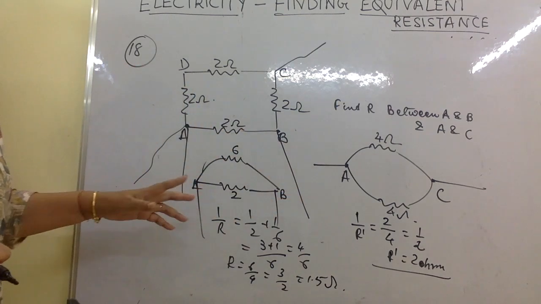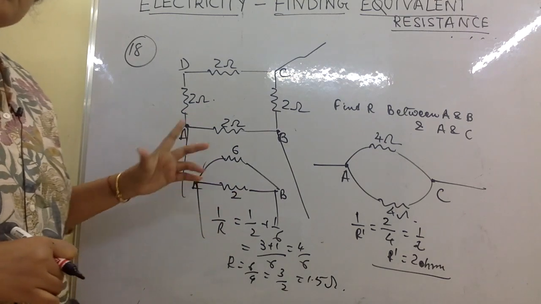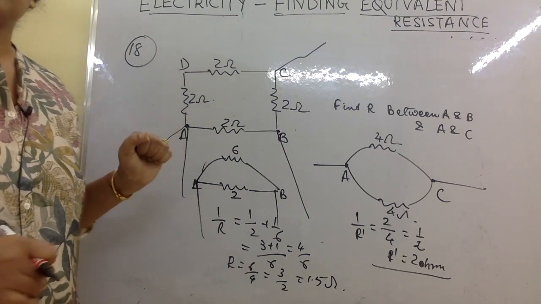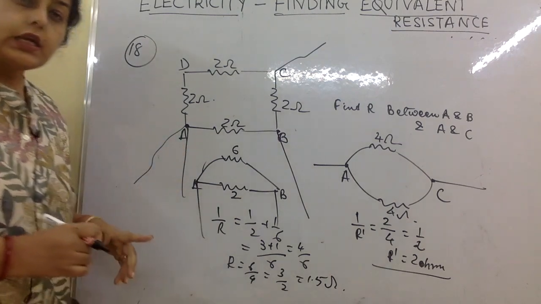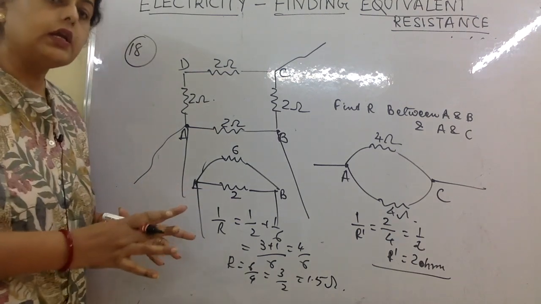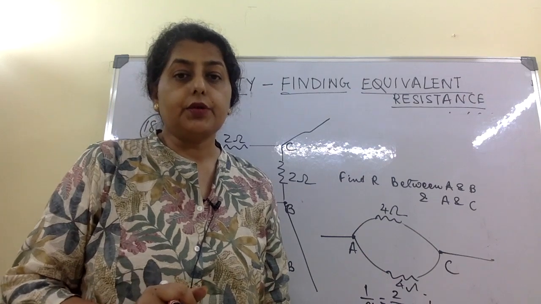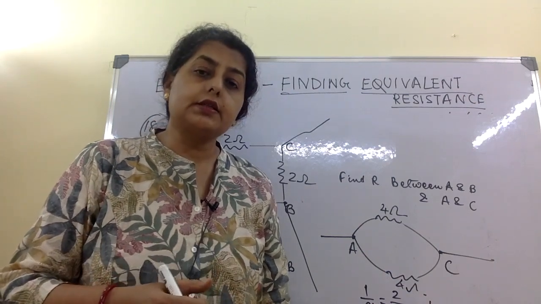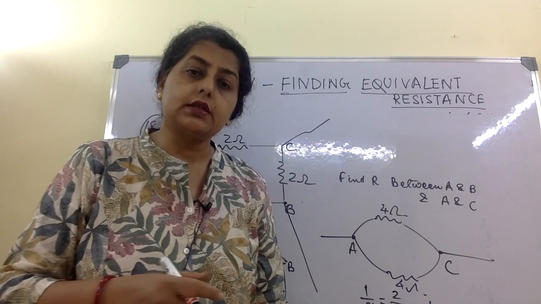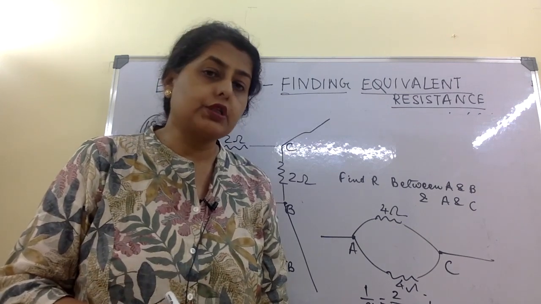So this is one of the very important questions. I consider this the most important question in the full chapter. Another important question is the one where we had 4 similar sets. I consider that a very important question. So that is it in this video. We have taken up only finding equivalent resistance for different circuit diagrams. In the next video, we shall be taking up more questions on electricity.